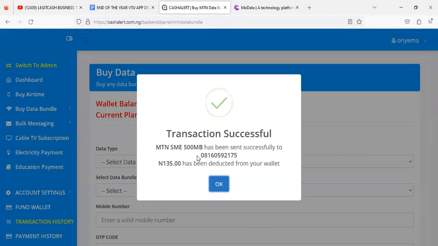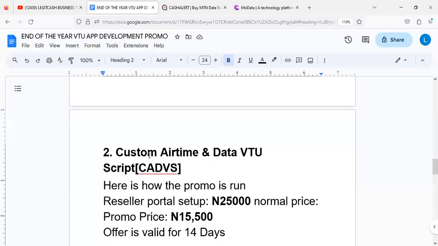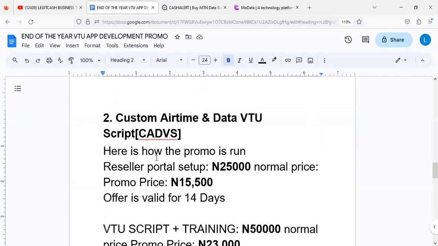What this is trying to tell you is that this application is back and working 100%. Before now, there was a glitch. That was why I delayed the broadcast of the videos. But right now, it is working 100%. This is the opportunity I've been waiting for. If you think you want to go in for this, how does this thing work?